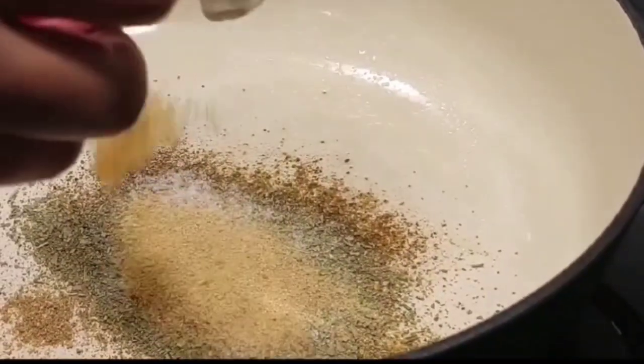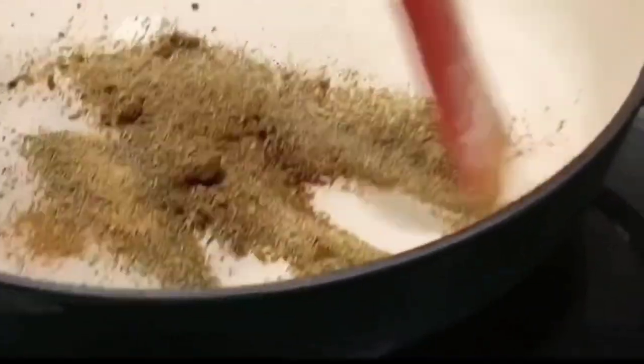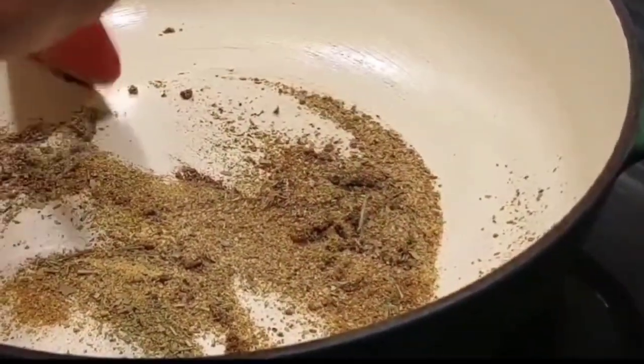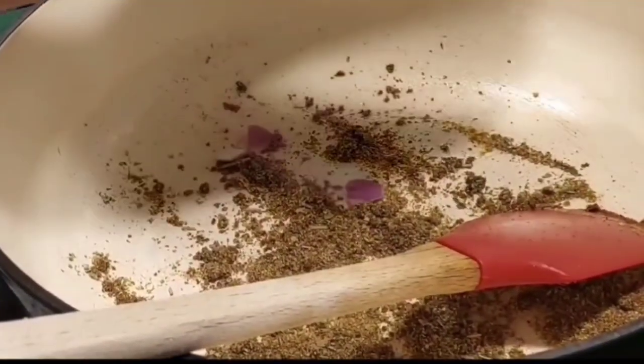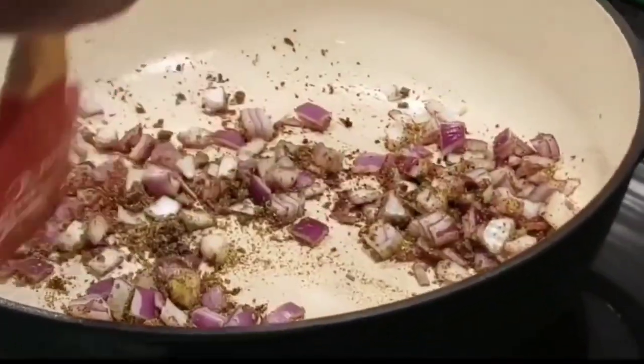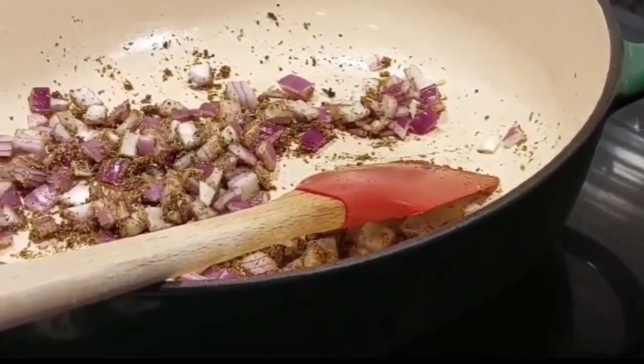Oh yeah, and some fenugreek. Added some fenugreek, and it's approximately a teaspoon of each, except for the fenugreek. That's probably a 1/2 teaspoon. You don't want to put too much fenugreek because then if that burns or gets too toasted, it gets bitter. And here we're adding our chopped onion.